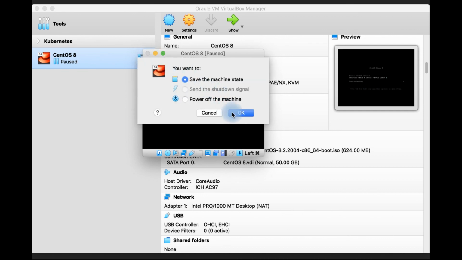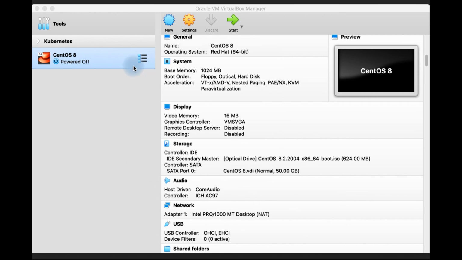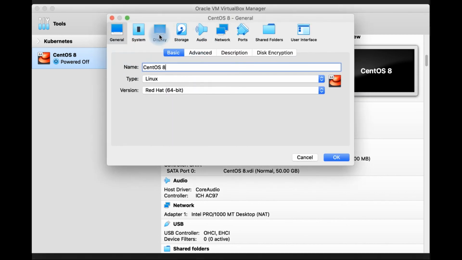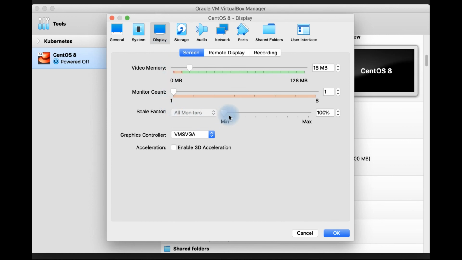So let me close. It will ask you whether you want to save the machine state so that you can resume from the same window, or you can power it off. I'll power it off for now, and then I'll go to settings, go to display. Here you can scale up to like 150 or even 200.